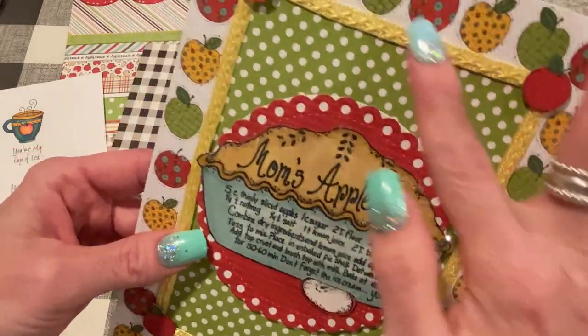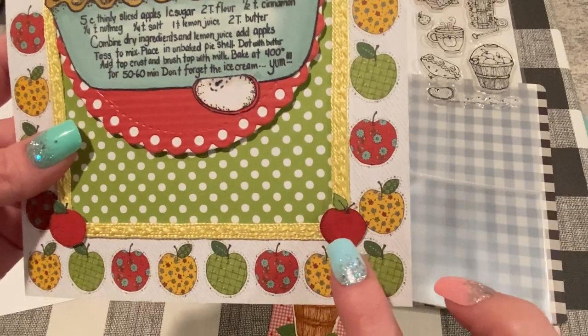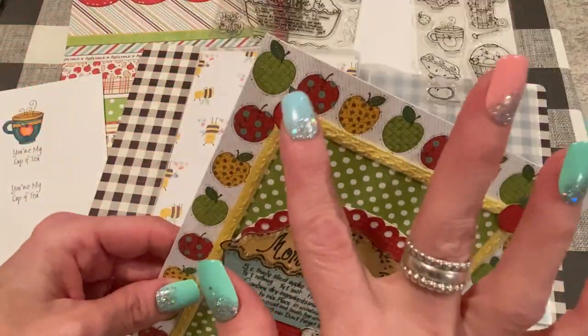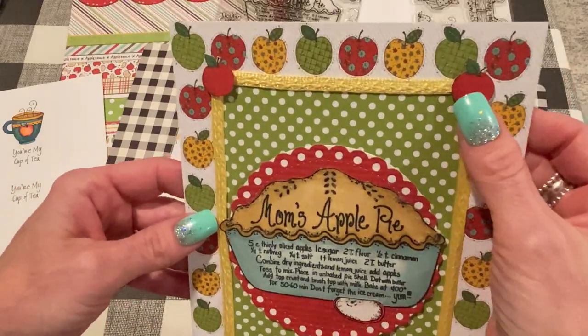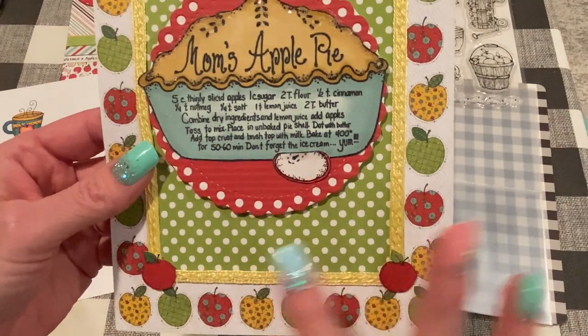I added some trim from Hobby Lobby on the inset, and then I fussy cut some apples from the paper pack and then just glued them to each of the corners. I like how they look, and also they hide the seams of the trim.